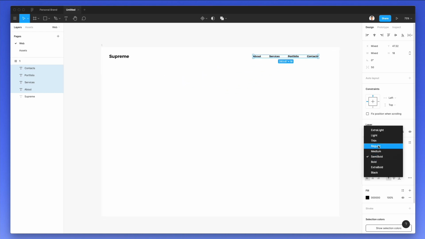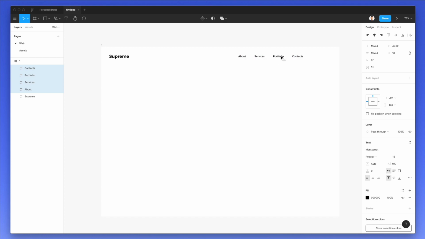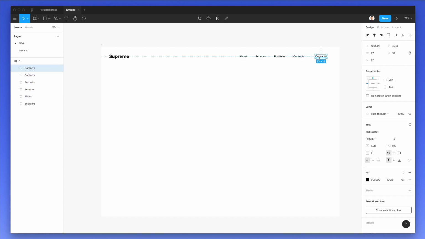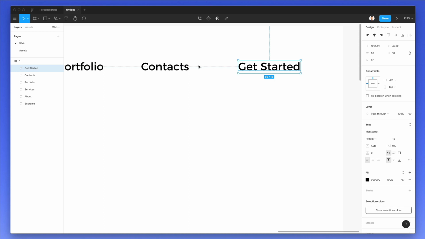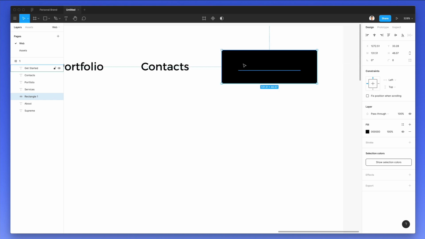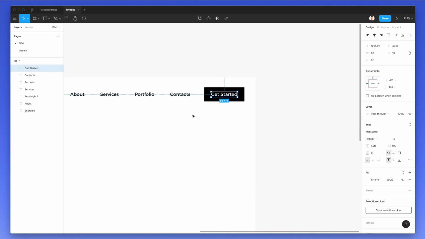Now let's make this regular, and let's bring these guys over here, and we're going to create also another element, which is going to be a button, which is slightly separated from the main menu, and we're going to add it over here, and let's make this button black.